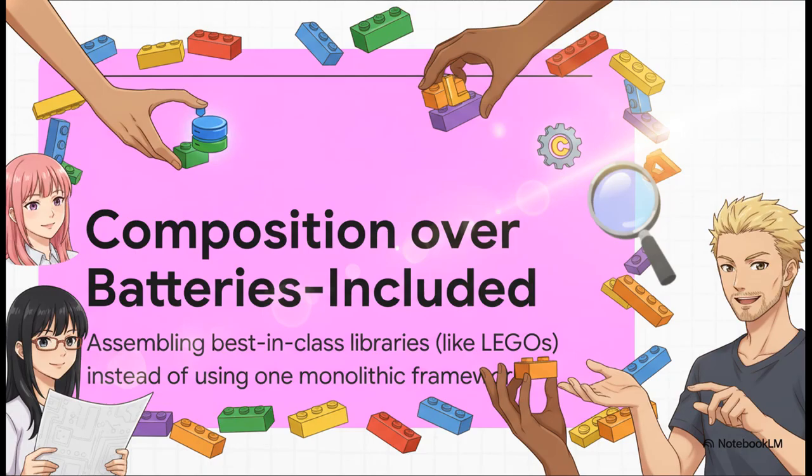And the answer is this core philosophy, composition over batteries included. So instead of getting a giant, opinionated framework that makes all the decisions for you, which database, which logger, which config library to use, the Rust ecosystem hands you a box of amazing, high-quality Lego bricks. Each brick does one thing and does it incredibly well. You are the architect. You get to pick and choose, assembling the exact service you need with nothing you don't.